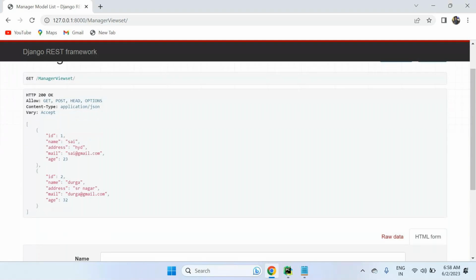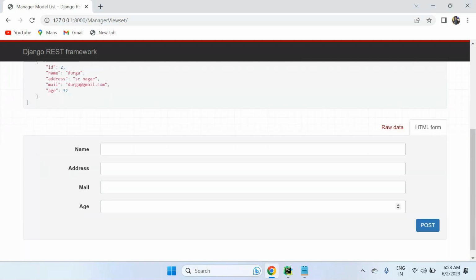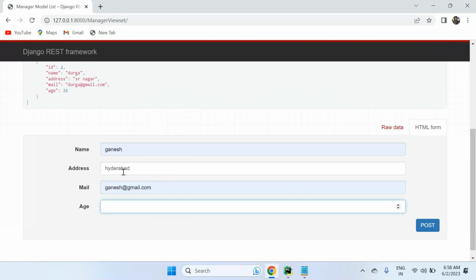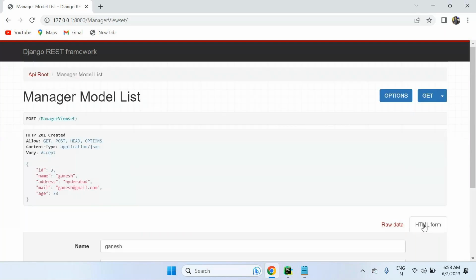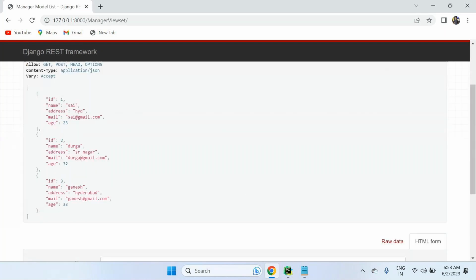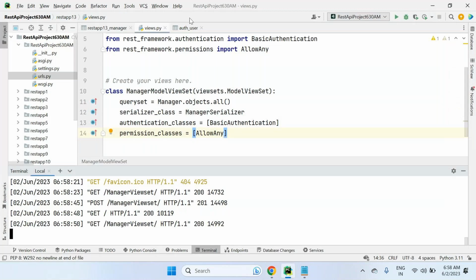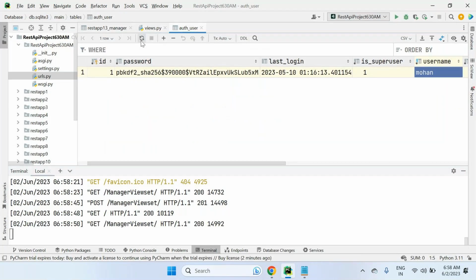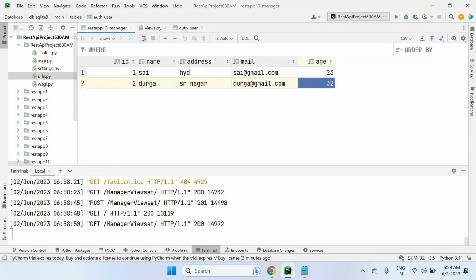So they can read one record. They can insert the records. Now you can see I'm trying to insert a record here. It will be possible, sir. Hyderabad, mail also I'm taking and age. Yes. Post the record. It's posted. So you can see API root again. There are all records, three records. Even in the database table also, records are clearly available. So here it is the normal user table. This table you have to use. Now you can see third record is inserted. That means record got inserted or not? Yes. So it's okay, sir.